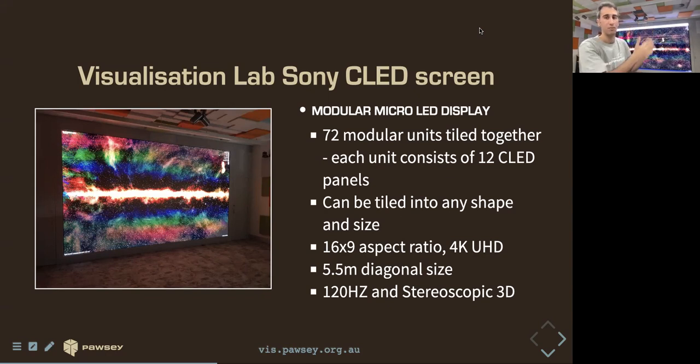That's the whole scheme. So 72 times 12 is the number of small pieces, each of mobile size, that you can imagine. I wish I could show you in the background, but anyway, the refresh rate is 120 Hertz. It's stereoscopic and very high contrast.